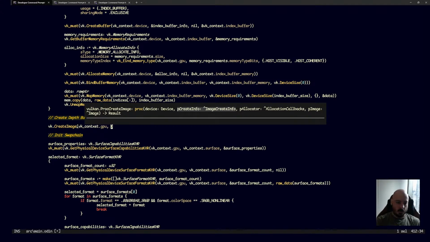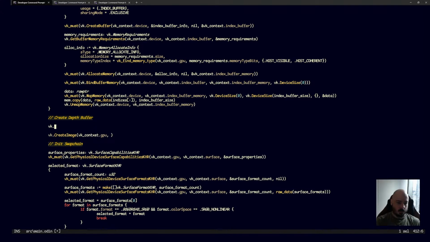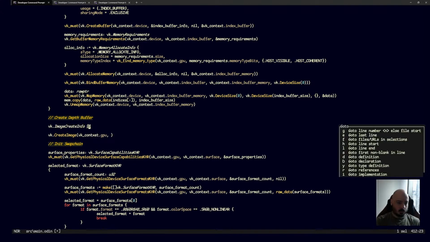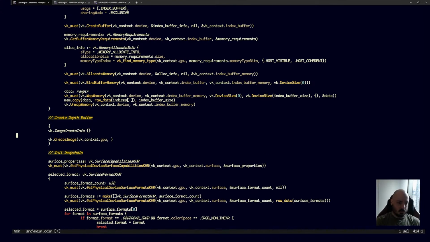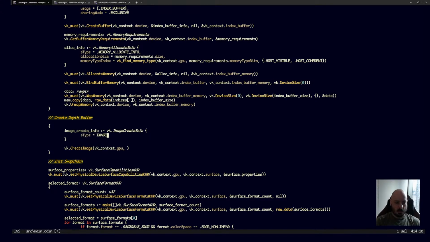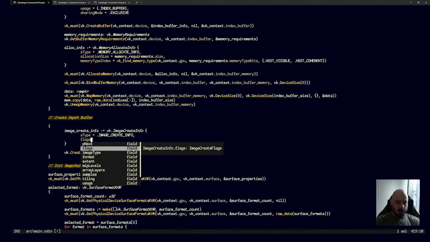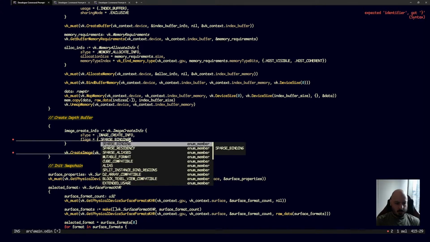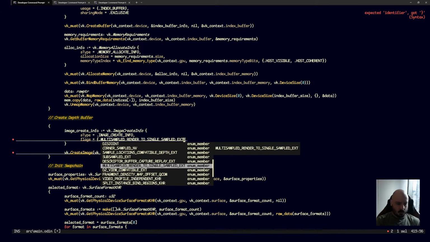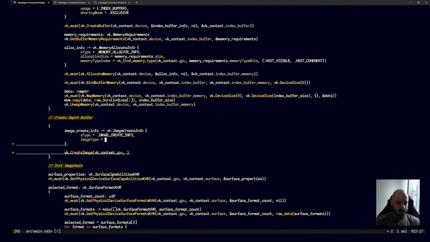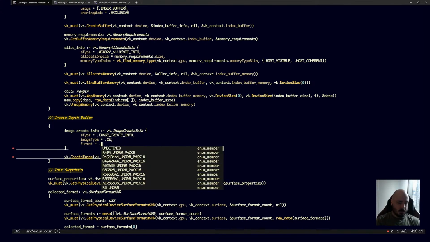So create info is going to be image create info. So I need one of those. Swap chain is for presentation. Yeah. Okay. That makes sense. So, do I need any flags? I don't know. I'll do the other things first. Type D2. Yep. Format is going to be.